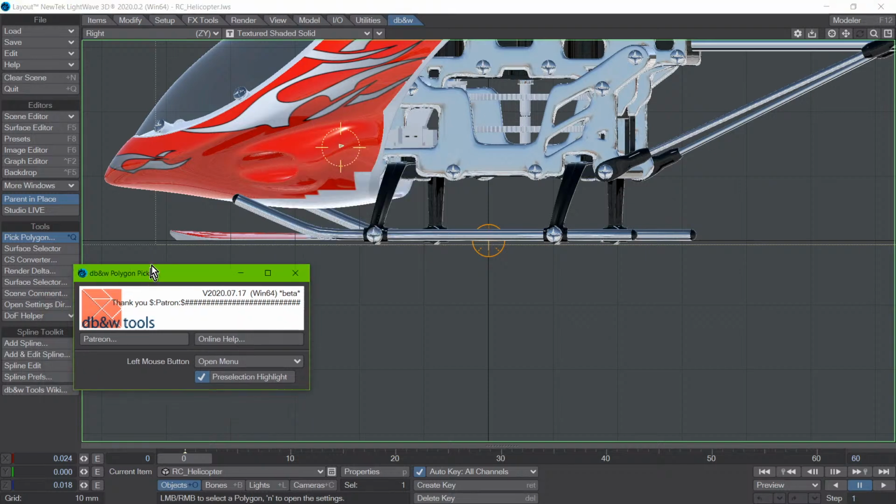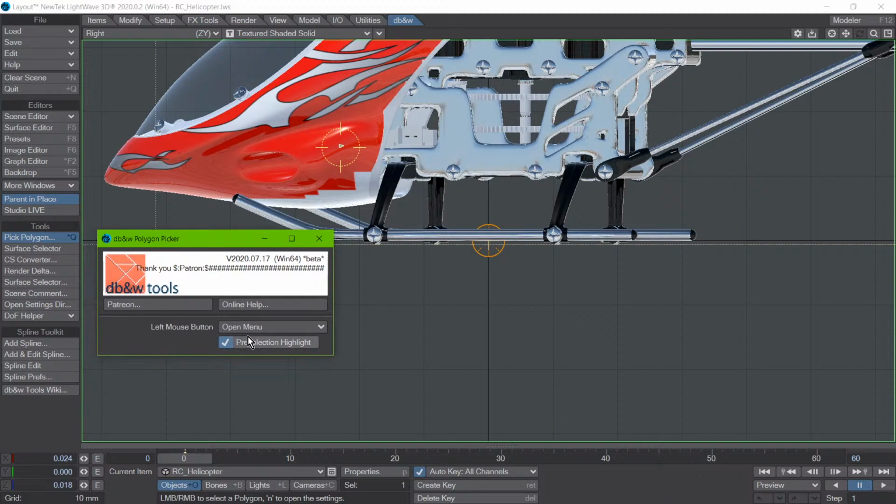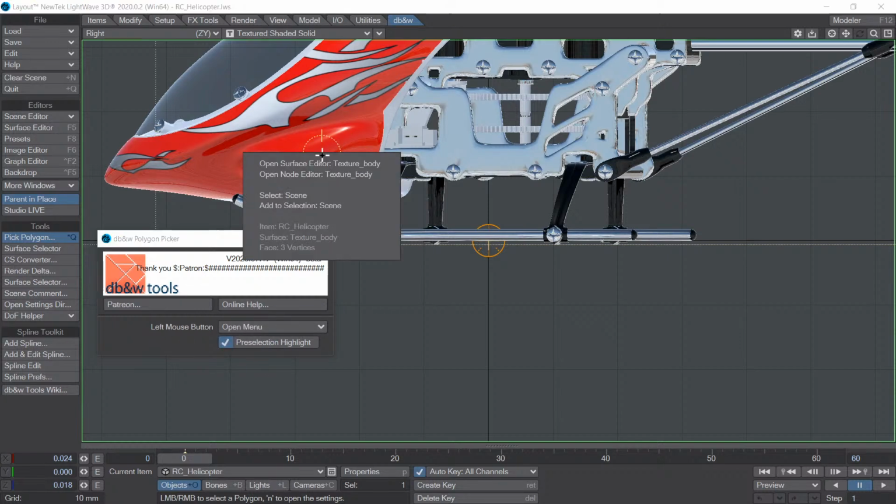However, for the left mouse button, you will have the option of either opening a menu, going directly to the Surface Editor, going directly to a node graph, or opening the selection menu, which is essentially the same as these two here. Of course, if there are more meshes stacked behind the current selection, then this is going to be expanded.